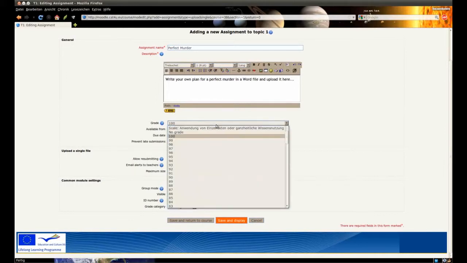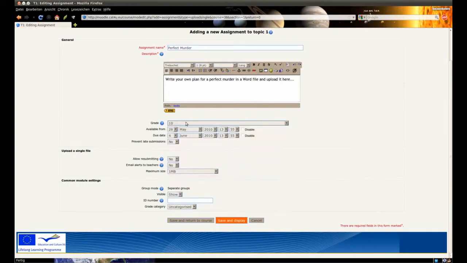You have the option to give the grading, which can be important if you want to give points for the uploaded document. If you want to grade it, then you have the option of giving grades until 100, or you could simply choose 10 instead if you have points from 1 to 10.